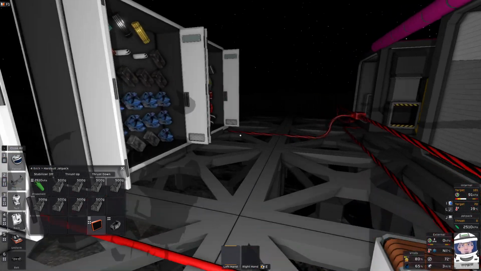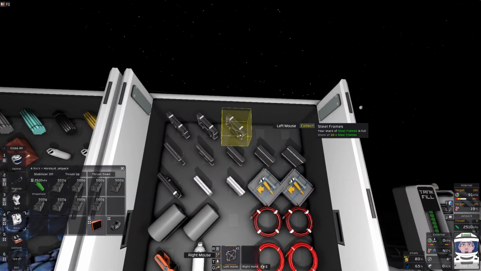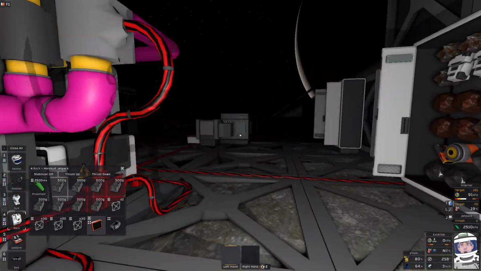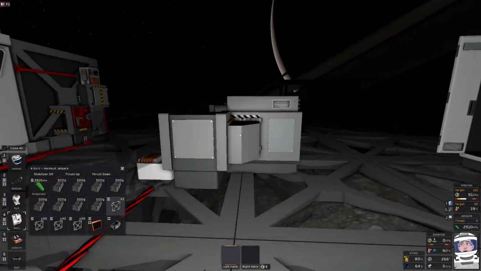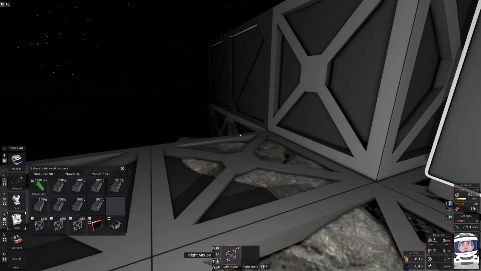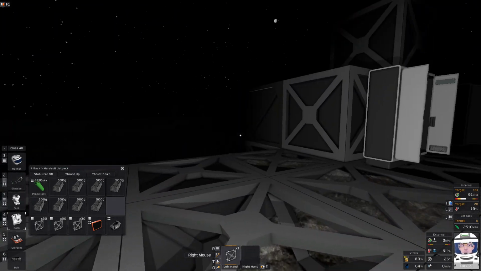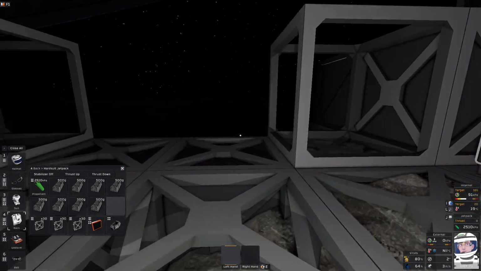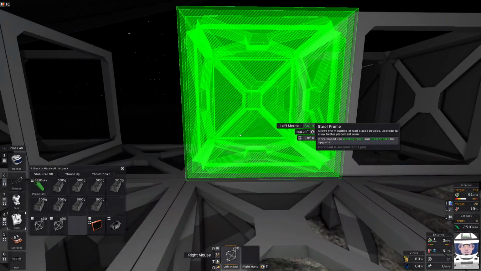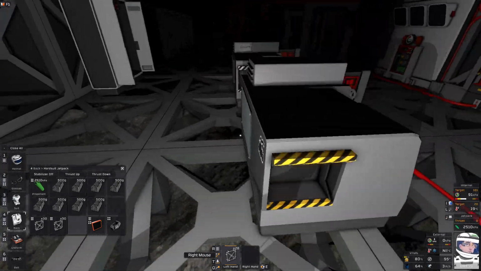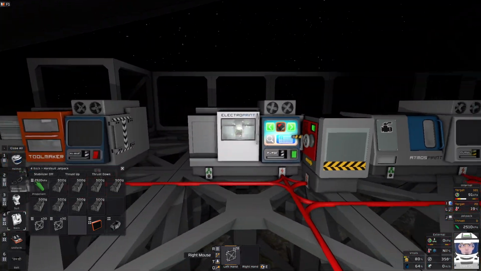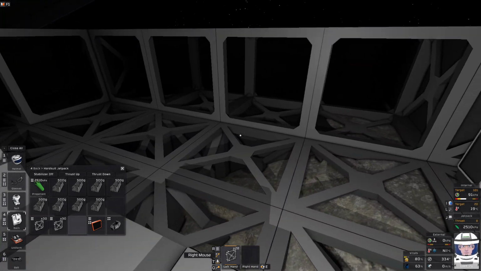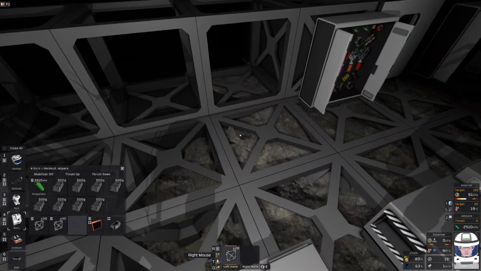All right, let's grab some frames. I'm not going to weld all of these on screen, but I want to at least get the general layout of the base down. You can see I put a few fuel out already, so this is going to be a solid wall. I'm actually going to push these machines back a little bit and condense them. I'm going to get a setup for them.